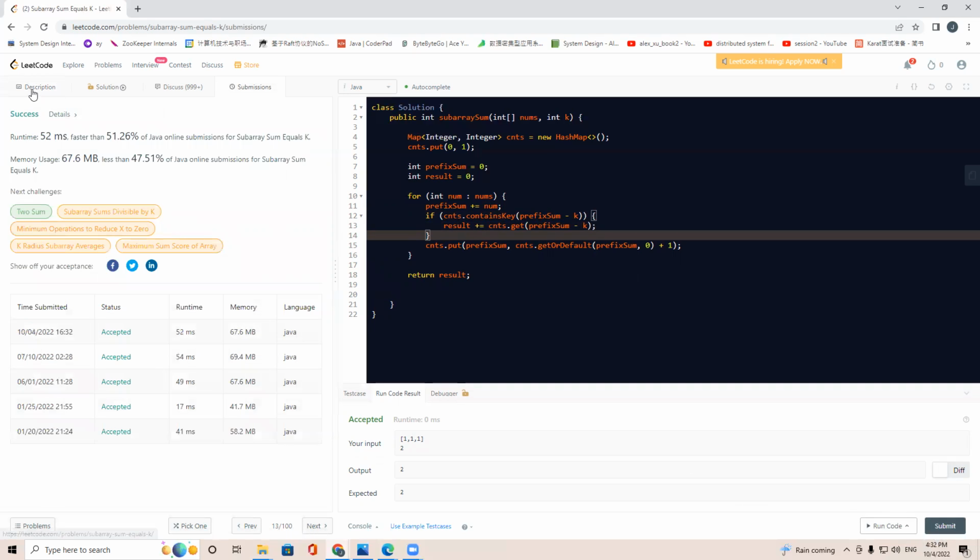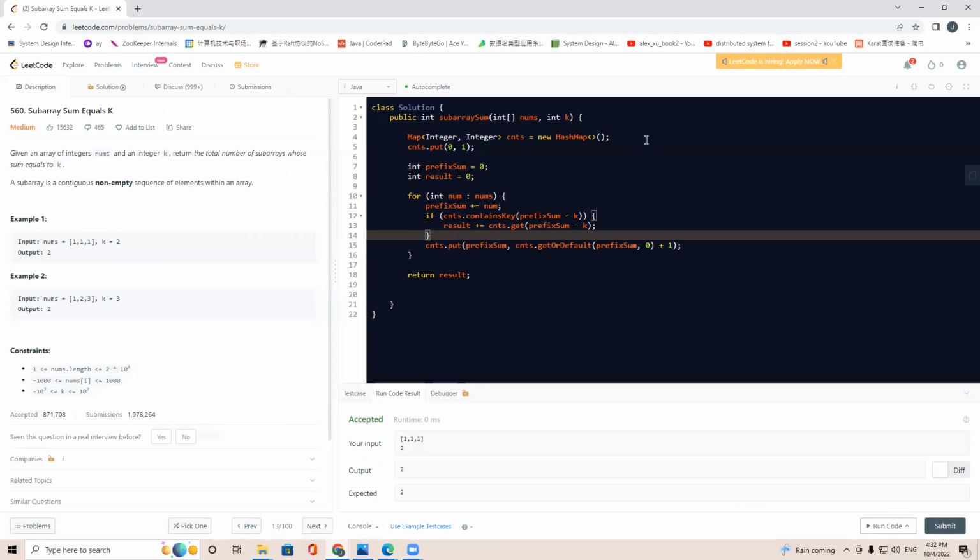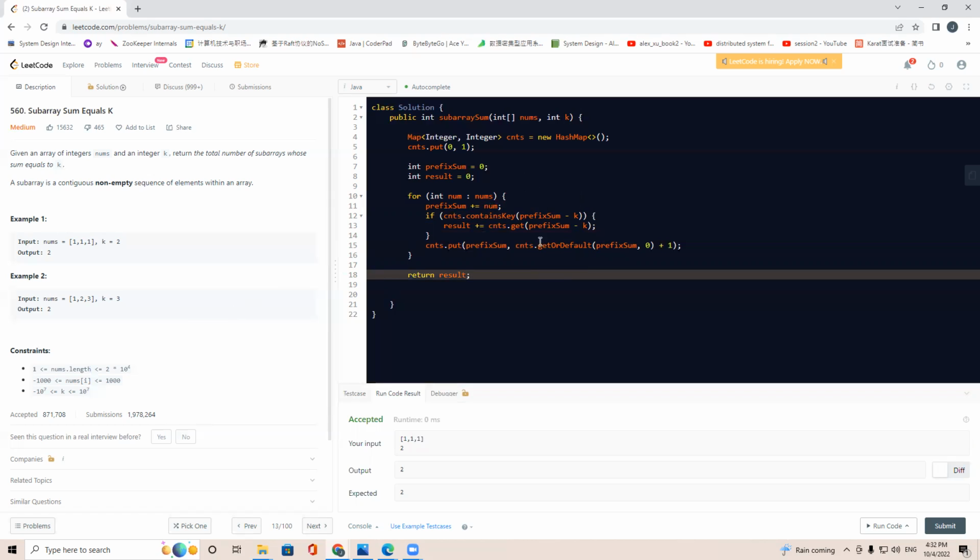So for this question, it is a linear operation. If there are n elements, the time complexity is O(n). Actually, we see for this data range, it only allows us O(n), O(log n), or O(n log n). For the space, we use a map, so it is O(n) space complexity.